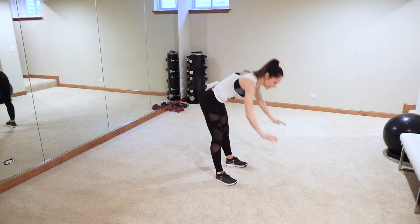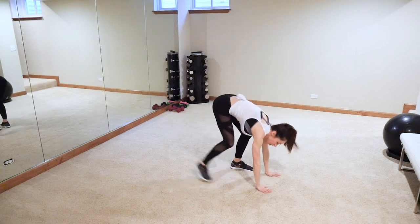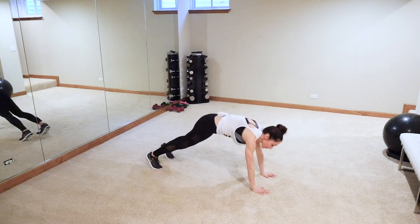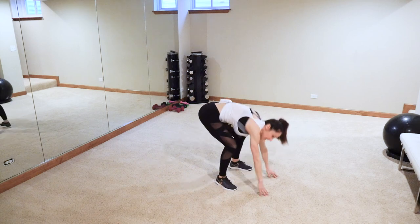But it's true. Down, out, easy version, which is actually what we're going to do for the warm up. So just keep alternating which leg comes out first. There you go. Down, out, and up.